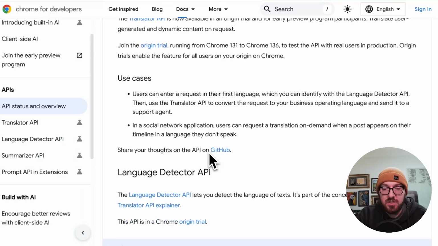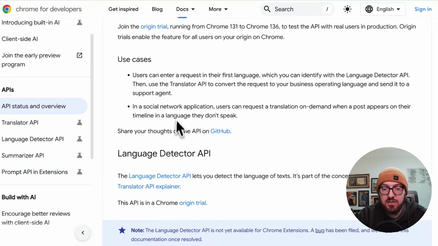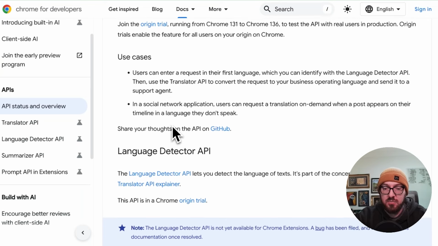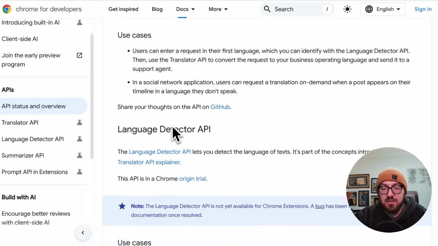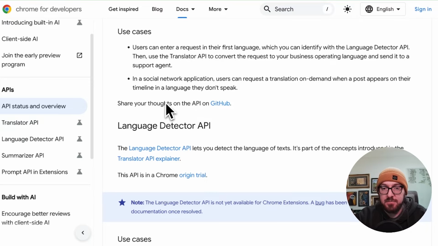If you scroll down a little bit, you can see the use cases for these. The idea is that you can translate in the browser. Right now you have to take your translations and have multiple different locales associated with whatever the content is. This would allow you to have live information that you could potentially change on the fly, or in a forum, or in a chat, for instance. So we're going to go ahead and take a look at this.